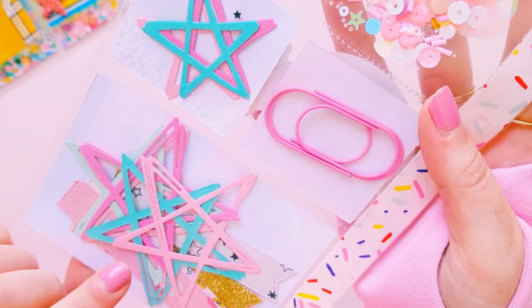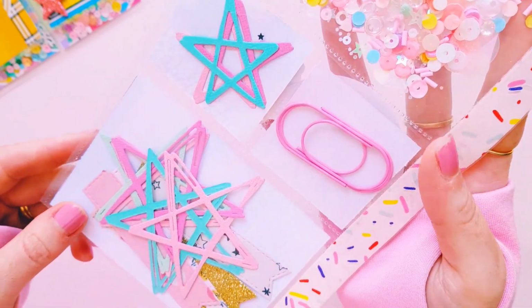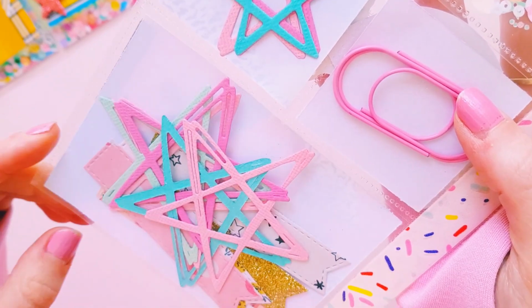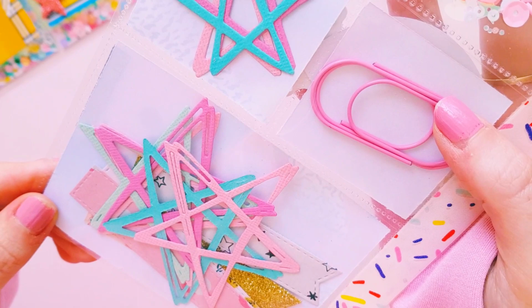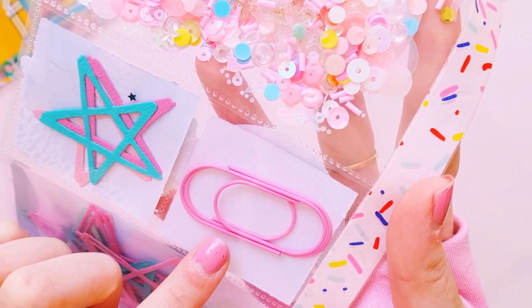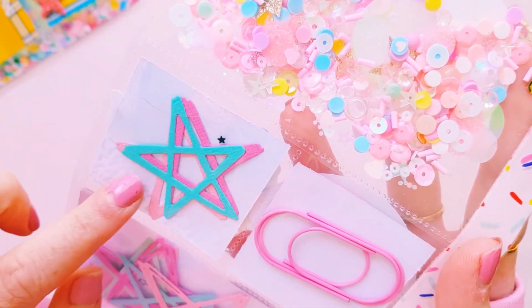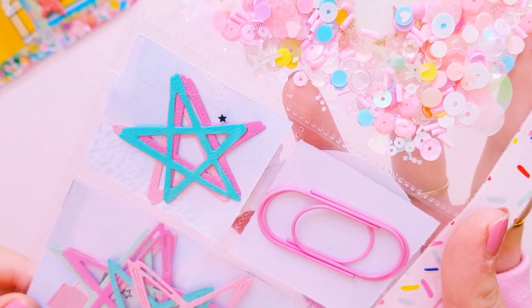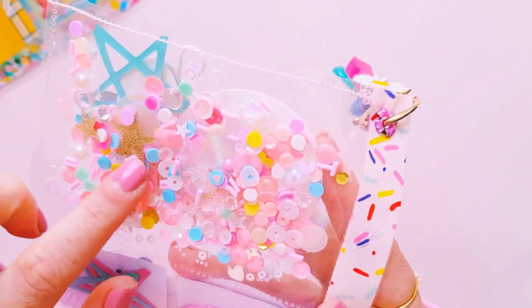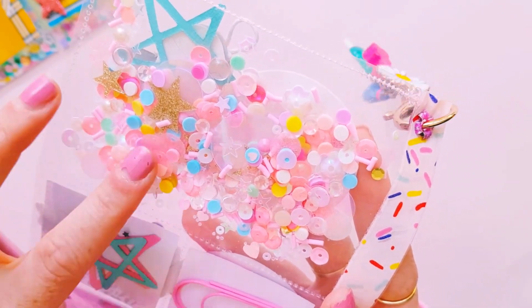So my pen pal can just take out the bits and pieces that I've die cut and use them in their projects. This is the back piece, and I've die cut quite a few funky stars and some banner pieces in lots of gorgeous colors. We've got a couple of bright, almost Barbie pink type paper clips, and then some smaller stars as well, which I've die cut out. In the top bit here, we've got a fun sequin mix, which I made, trying to include all the colours that I used with this pocket letter.